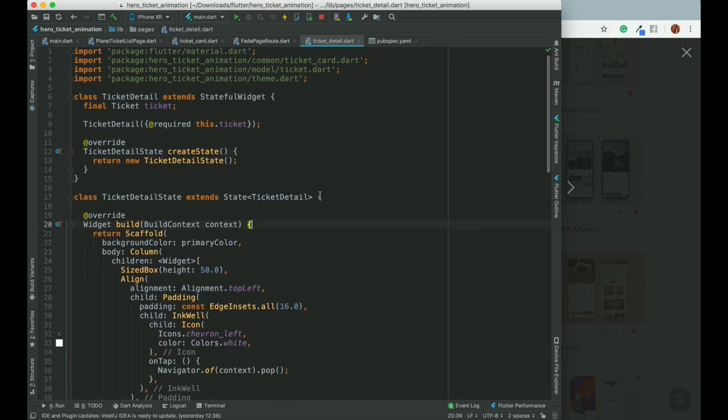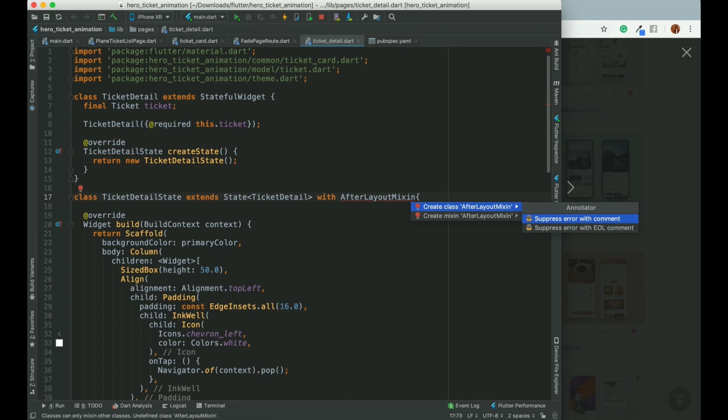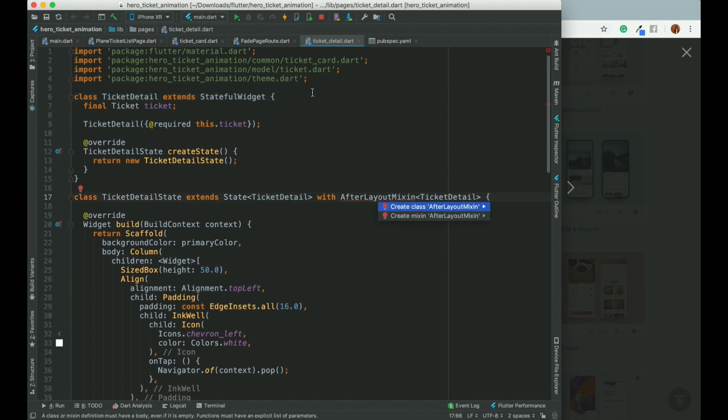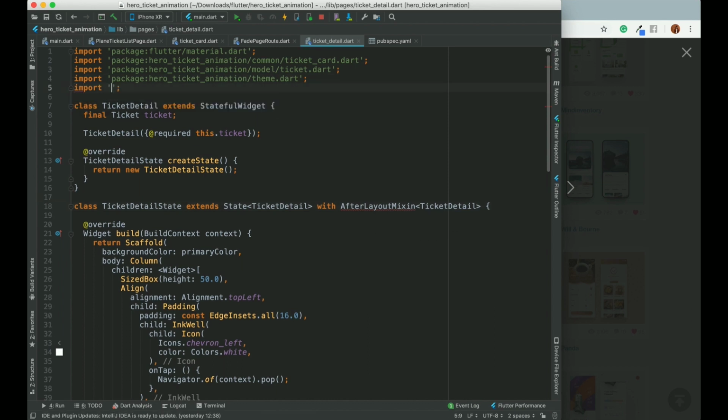It has something like with after layout mixin, and you can pass in ticket detail here. You have to import this library, import the package. So go to package, and there is that after layout.